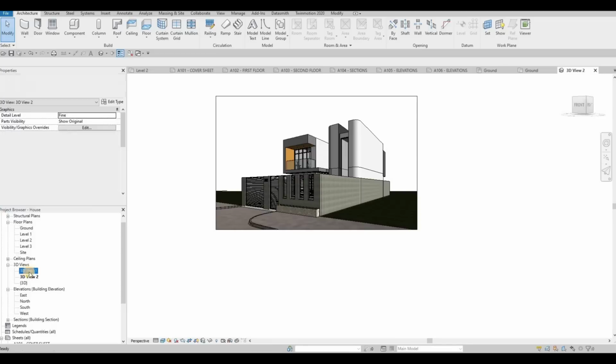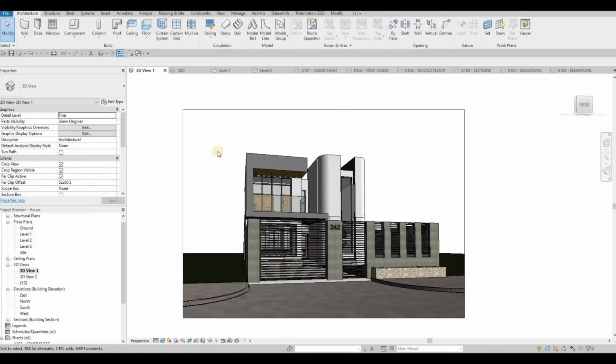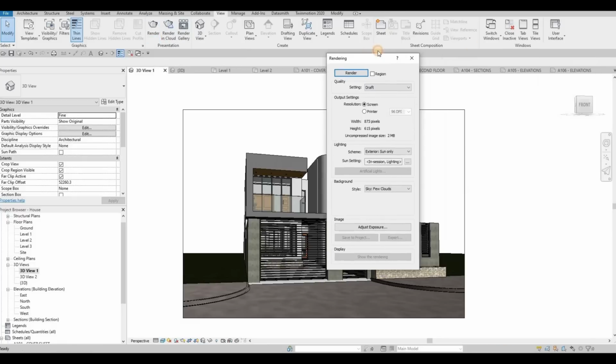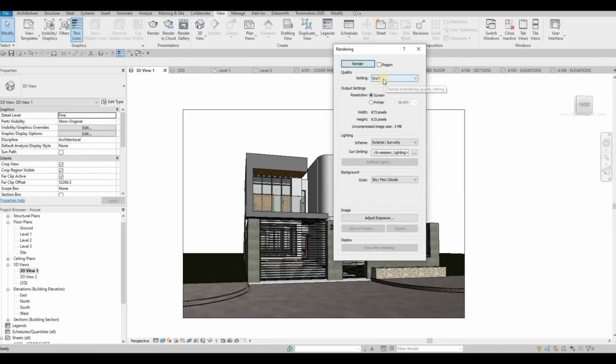But I'm gonna use this 3D view number 1, and then go to view and then click on render. So we're gonna render this, and then we're just gonna render it as draft, because if you go to medium until custom, it will vary depending on the resolution that you're gonna use.